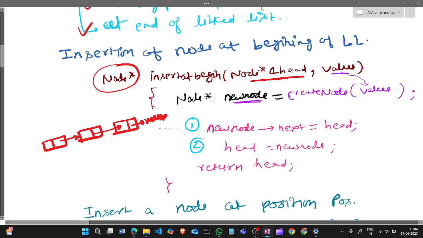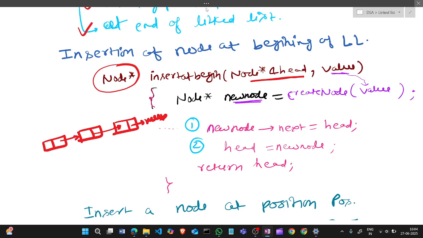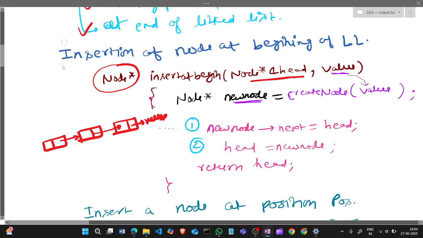So let's change the pen. If I want to add this node, and this node is created with a value, let's say 5 is passed, so it contains a null pointer. Okay, as we already discussed, this is the created node, and I want to insert it at the beginning of the already given linked list. This is the head. Then I want to insert this node at the front, or the starting, of this.